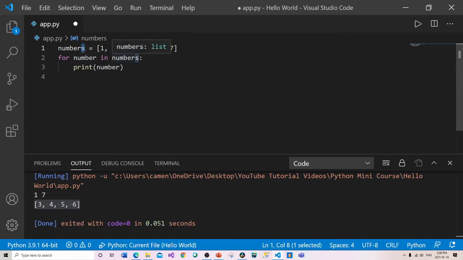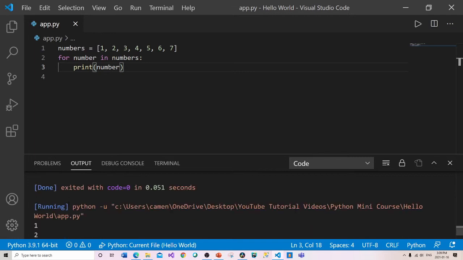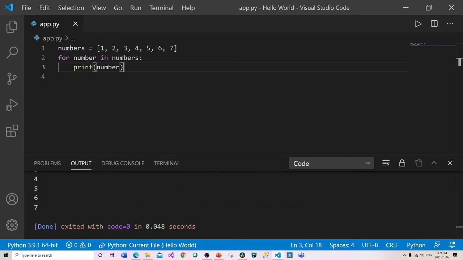If I highlight over top, just know that the second thing here is the actual list. This is just a variable, and its data type is defaulted because these here are all integers. That's an important thing to understand. If I save this and run it, you can see that it outputs everything here, 1 all the way to 7.